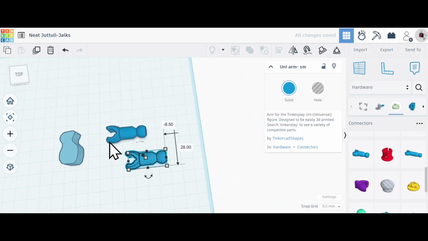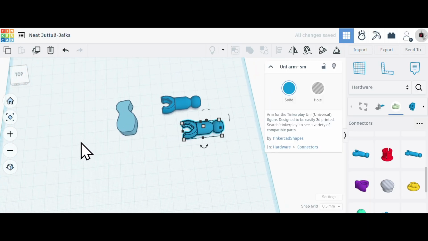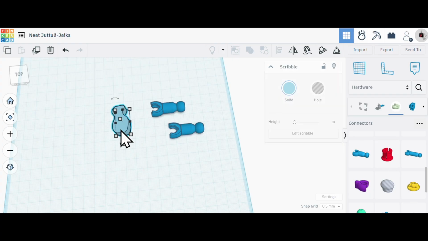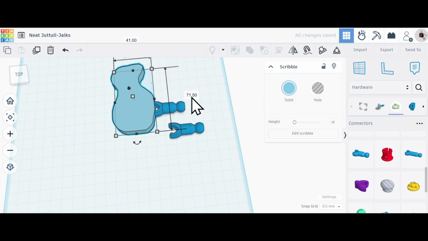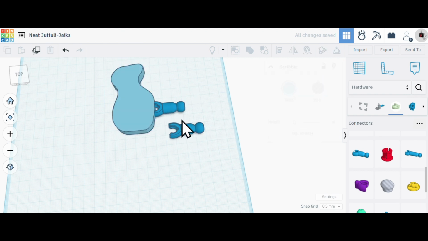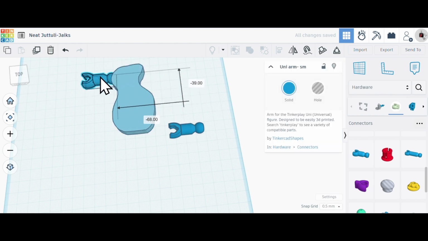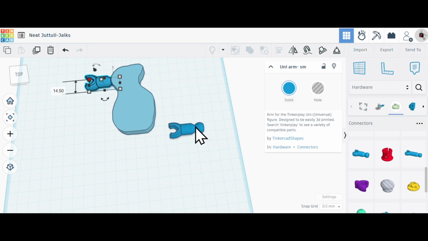Now we can merge things, okay? Let's say that I'm going to resize this guy, my body. Do not resize your sockets. I'll explain that here shortly. Do not resize your sockets. Just resize the other shapes. The reason is this ball is designed to fit inside of that socket. And if you resize this and make it either too large or too small, or change any of that, it's not going to connect together.